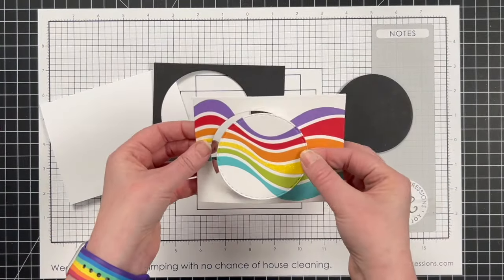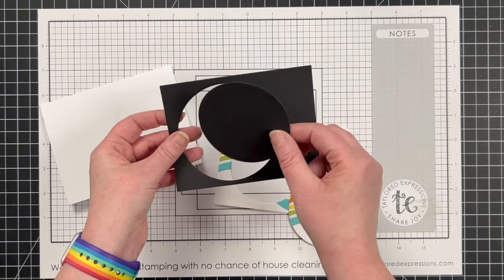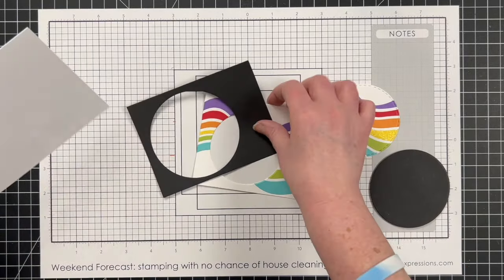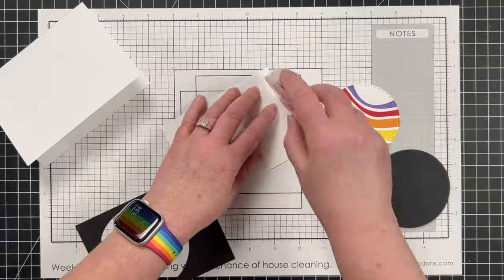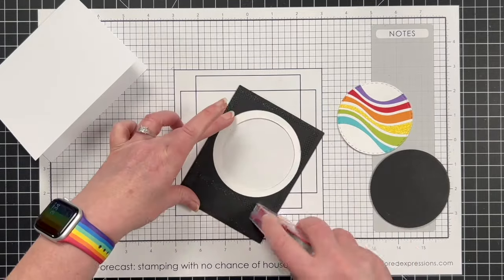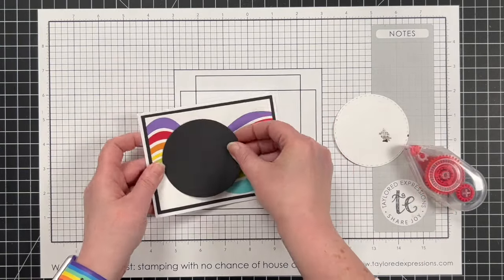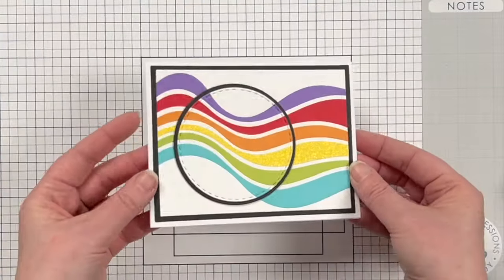For the next card front, which had the arcs separated by a little bit of white, I used the third from largest A2 layer stacklet on the rainbow piece, and I also used the second largest stitch circle stacklet for the circle. From Oreo, I used the second largest from the A2 layer stacklet, and then ended up using the third largest stitch circle stacklet — I started with the second largest but didn't like how big the black mat was. I put the rainbow piece, matted, onto my Sugar Cube card base, and then layered together the two circles. On the black circle I added some foam tape for dimension before adhering the rainbow to the center, doing my best to line it up so the arcs flowed right across that opening.